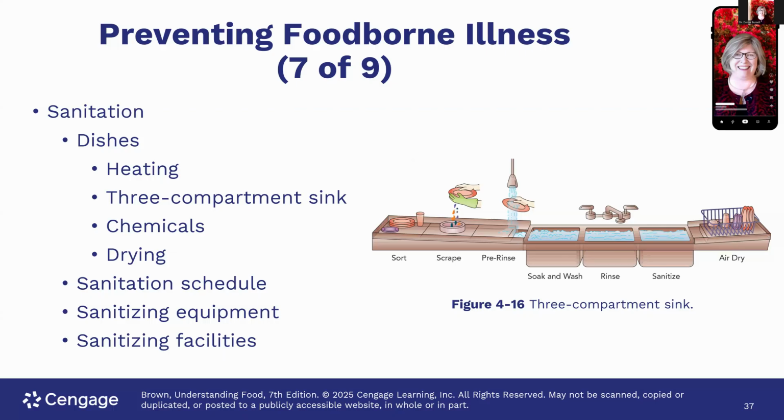So what happens if your booster heater goes out? Then you have to be prepared to use some type of chemical sanitizing agent, whether that's bleach or some other type of chemical, which we'll see on the following slide. It's very important to have a backup plan. You also need a sanitizing schedule to sanitize equipment, the facilities, everything must be sanitized. And if you don't have a schedule, it'll fall through the cracks. You make assignments by personnel, who cleans what and when, and then your supervisor checks it.